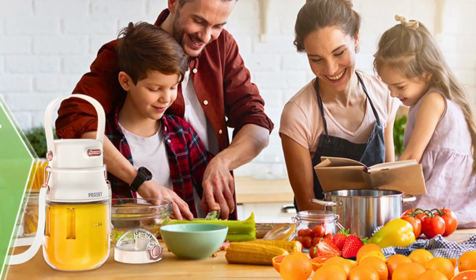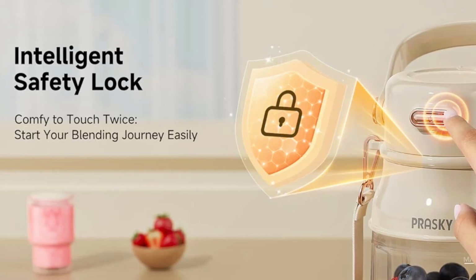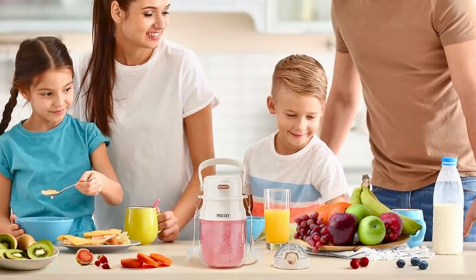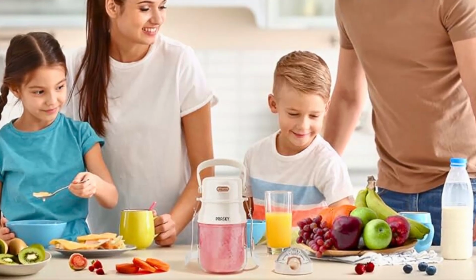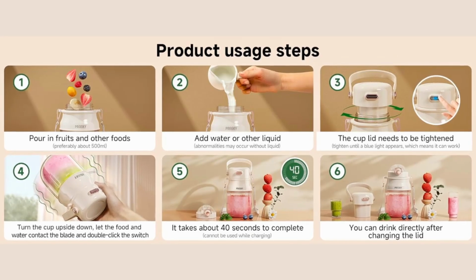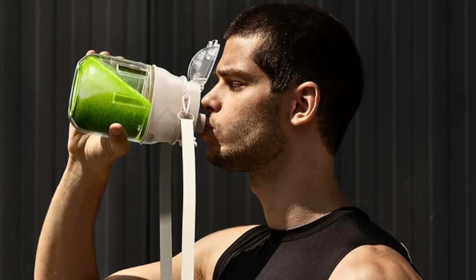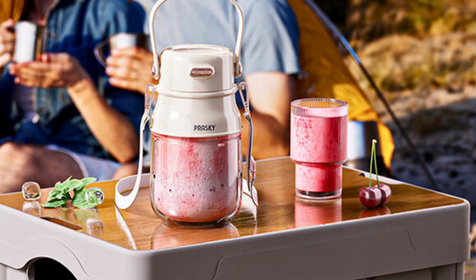Prasky Portable Blender is designed with both functionality and aesthetics in mind. Its sleek and modern design is not only visually appealing, but also incredibly practical. The blender features a 27-ounce cup, which provides ample capacity for individual servings of smoothies, juices, or protein shakes. This is complemented by a handy shoulder strap, making it easy to carry the blender wherever you go.